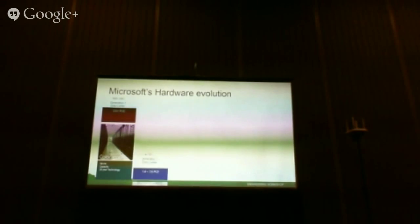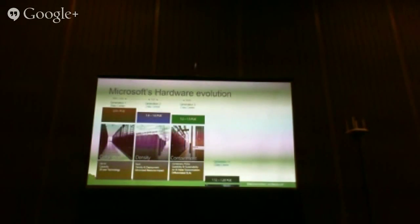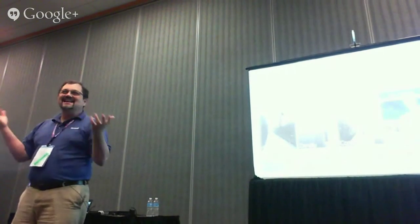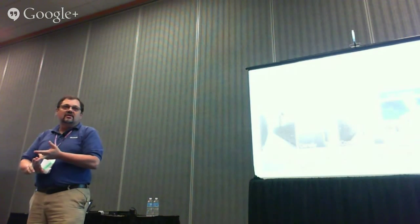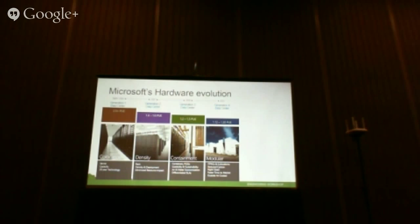I'll adjust this accordingly. So, believe it or not, Microsoft has been in the hardware business for more than a decade. By hardware, I mean data centers. We've been building our data centers for more than 10 years. We design them, build them, construct them, and operate them. We understand what goes on in our data centers.